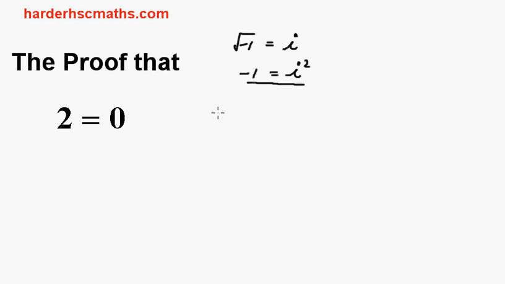Alright, so first of all, we'll start off with minus 1 equals minus 1. That's absolutely true. Now then we can write that as 1 over negative 1 and that's the same as minus 1 over 1.